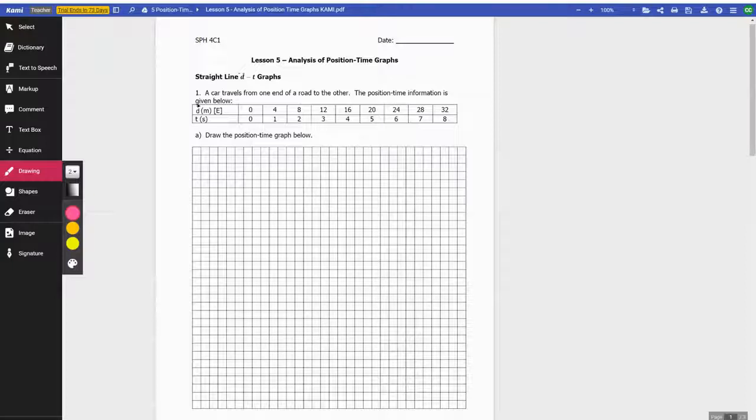Okay, so we're now moving on to lesson 5, which is the position time graph. Hopefully you're getting comfortable with position time graphs, since you were using Khan Academy and you have a little bit of background. So we're going to try to plot them using graphs and the graphical techniques that we talked about. Okay, so I'm going to use Cami. I've never tried teaching with Cami, so we're going to see how that goes.